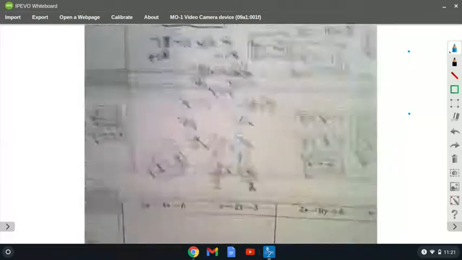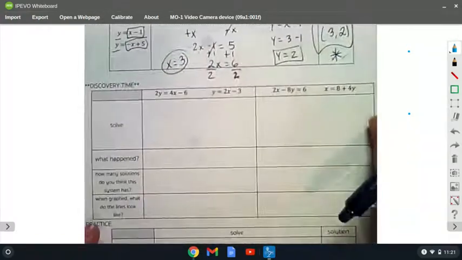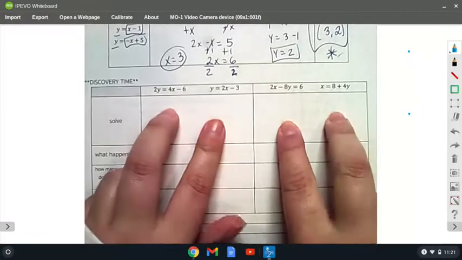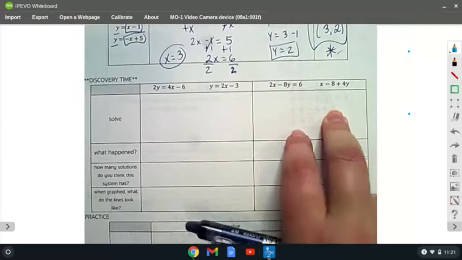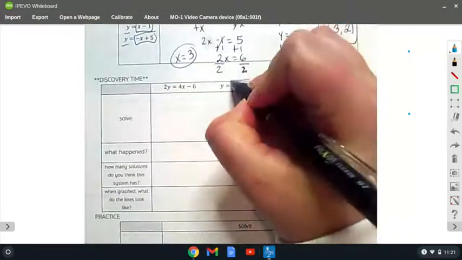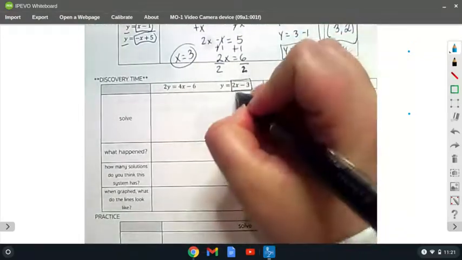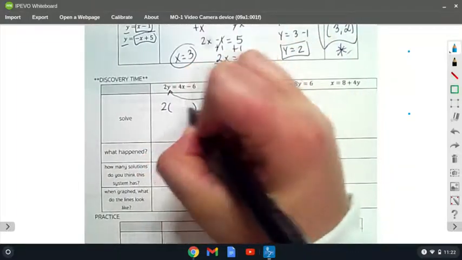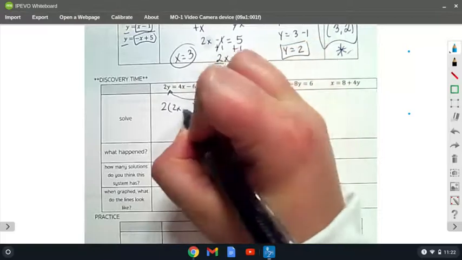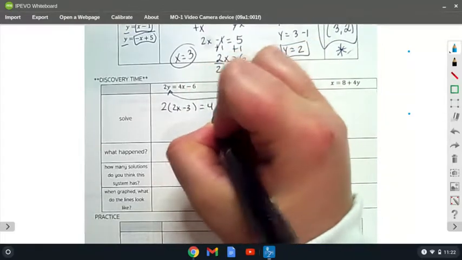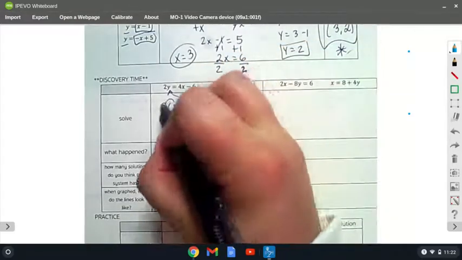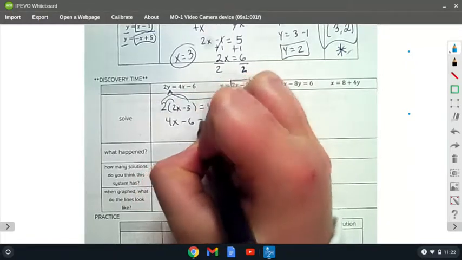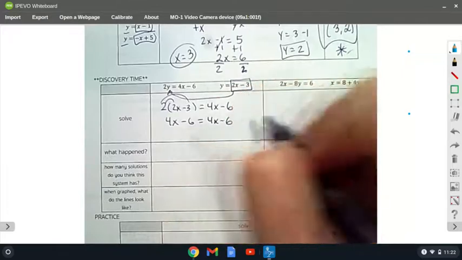Okay. Now this is super important, this part. So we're going to solve 2 more problems, but some interesting stuff's going to happen. So this is equal to y. So I'm going to take it and plug it in for y in the other equation. So I'm going to leave some room to plug it in. I'm plugging 2x minus 3 in for y. I'm going to distribute, so I have 4x, and then 2 times negative 3 gives me negative 6.